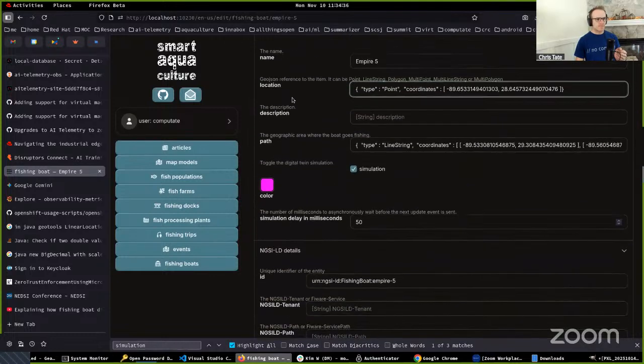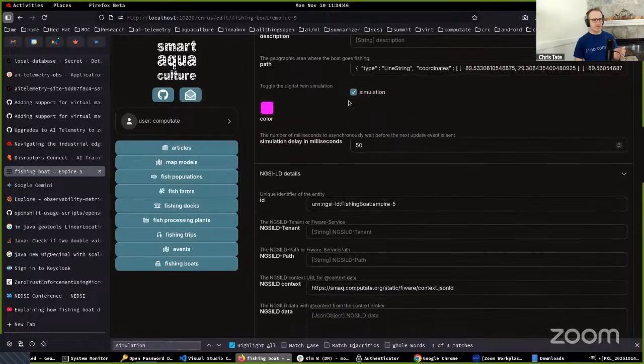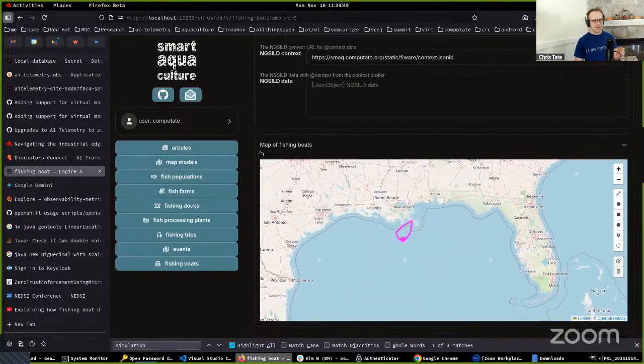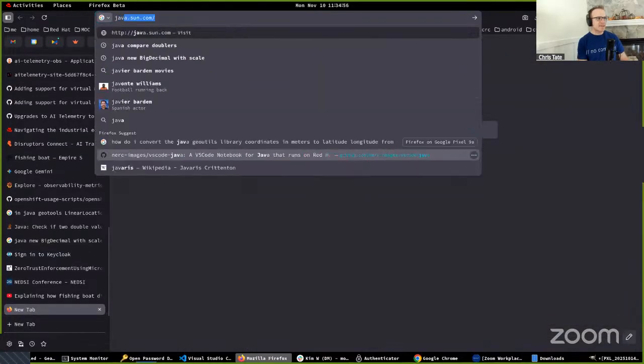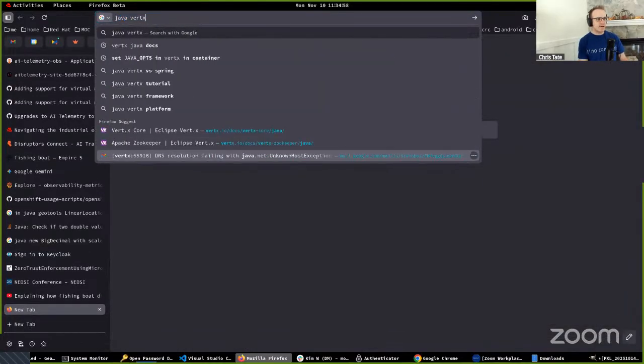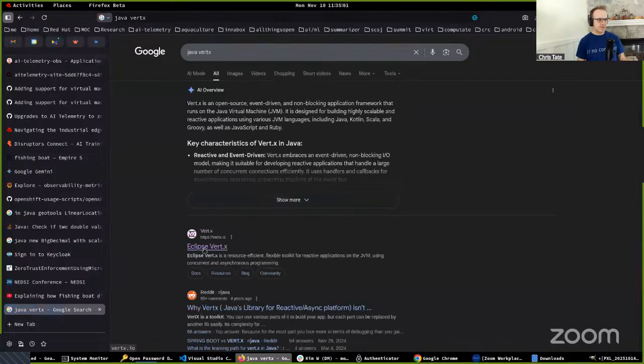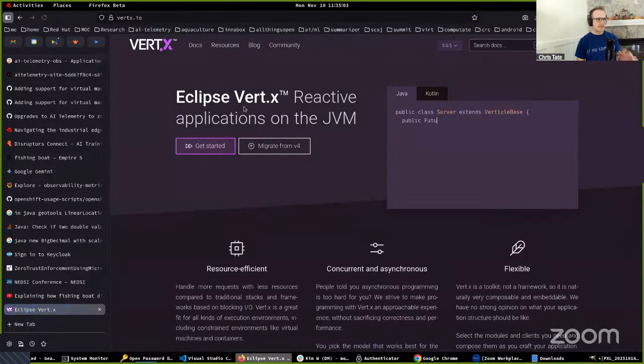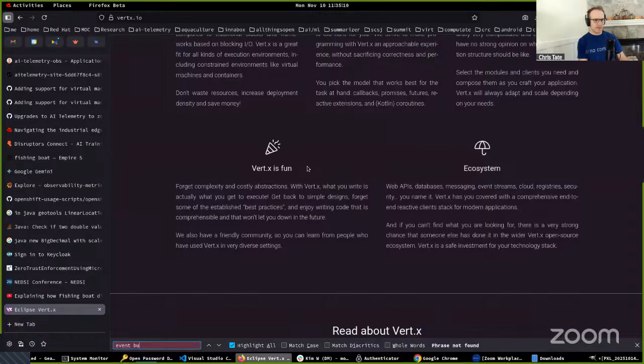At a high level, we're doing event-driven programming with an event bus, and you may have also used a message broker, but Java Vert.x, or Eclipse Vert.x here, is a reactive application platform that uses the concept of an event bus.